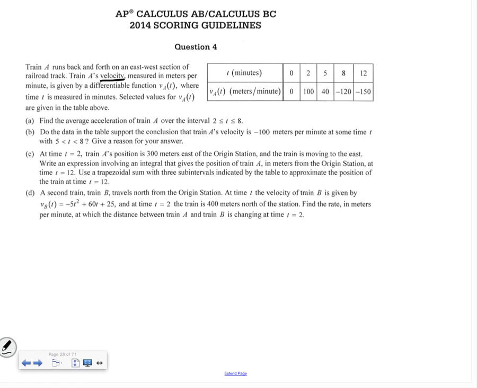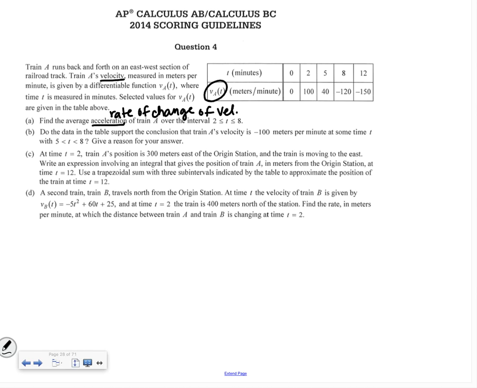Okay, so find the average acceleration. So this was the velocity function, right? So velocity. So if we want to find the acceleration, we're going to take the derivative. Okay, but we don't have a function that we can actually take the derivative of. We just have this chart. So a derivative is the same as slope, right? So we're going to approximate our slope at a certain value. So and it says find the average. So this is the average rate of change, really. It's the rate of change of velocity, right?